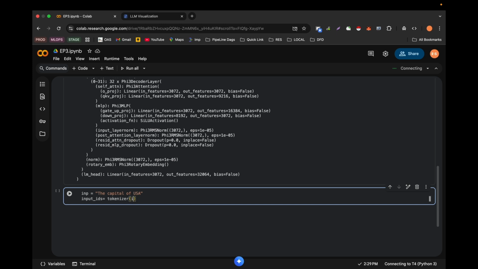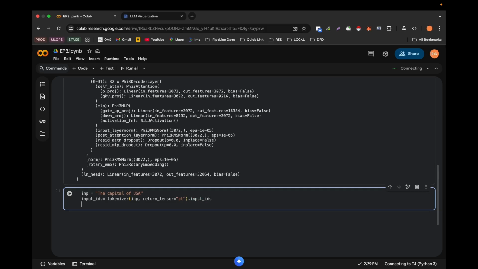From the tokenizer we can pass the input, with return tensors as PT. Let's collect the input IDs, and let's also bring input IDs to the CUDA.